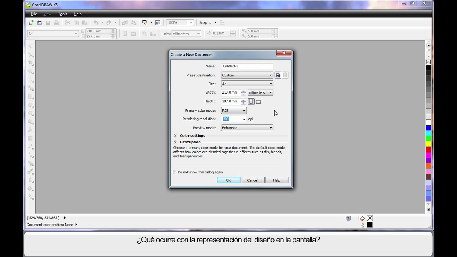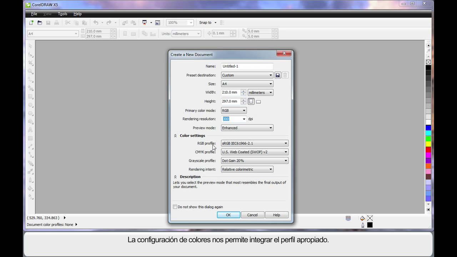and so forth. Well, what about how we are seeing our design render on the screen? How do we know someone else will see it the same way? Color settings allows us to embed the appropriate profile. So the RGB profile we're seeing here is the profile used for rendering the information on our computer screen, and it's the same default that's actually used by Windows.